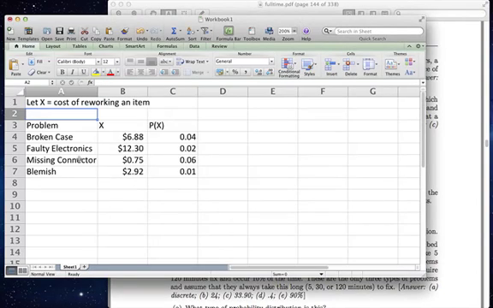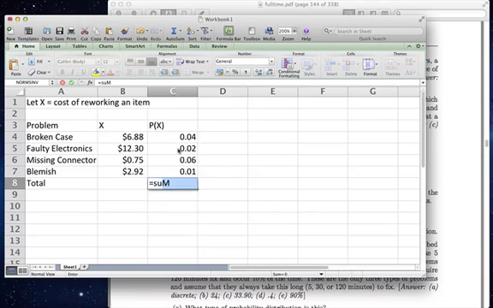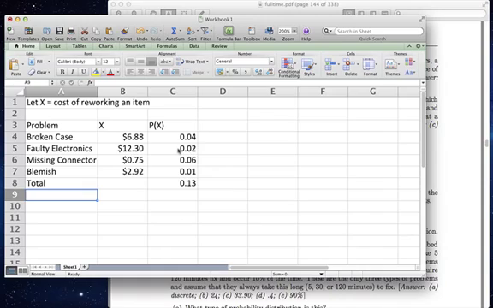All right, well, this is a great situation for illustrating Ed's table. So remember what Ed's table is all about. We had total down here, and the first thing that we want to do is to sum up the probabilities. So the sum of these probabilities should be 1, otherwise we've made a mistake. So what is this? C4 through C7, and you'll see that the total does not equal 1. So Ed's table catches the fact that we're missing something.